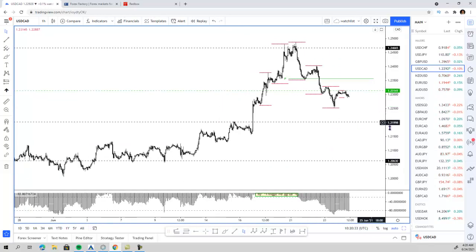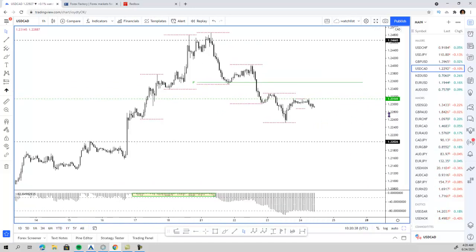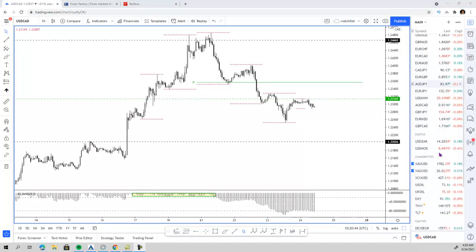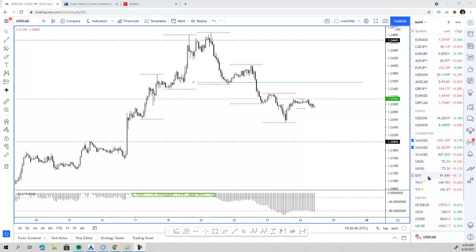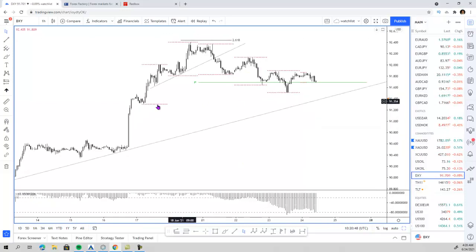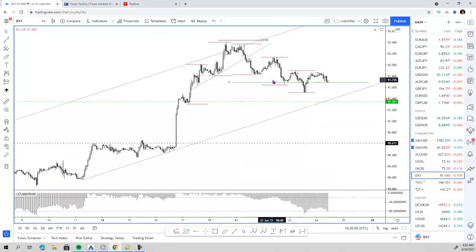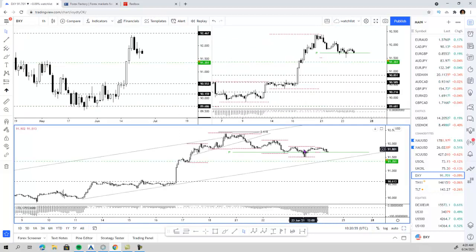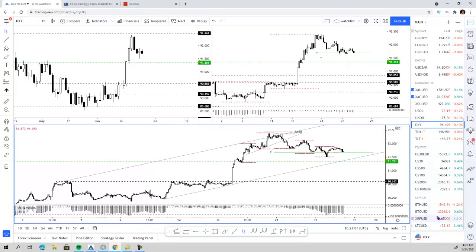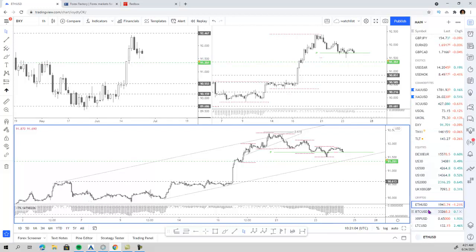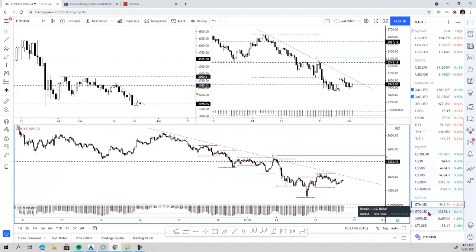Of course, this is going to be also heavily influenced by today's price action on the US dollar, which by the looks of it, is going to continue down, right? But again, no one knows. You can just prepare for the different scenarios and trade what you see. Let's finish up today with some cryptocurrencies, right?